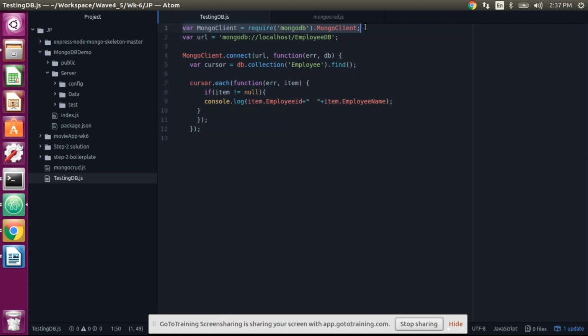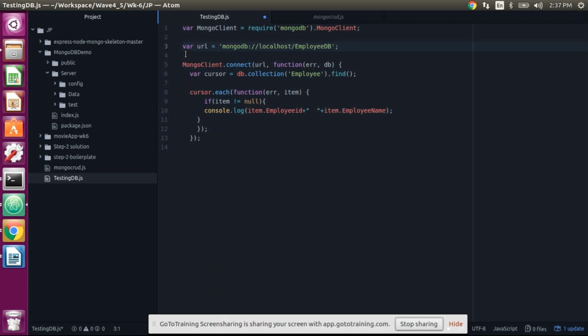Yes. Okay. Now, I'm creating a MongoDB client. MongoDB is very generic, and I have to get into one database, so I need to mention the database connection, the database location.